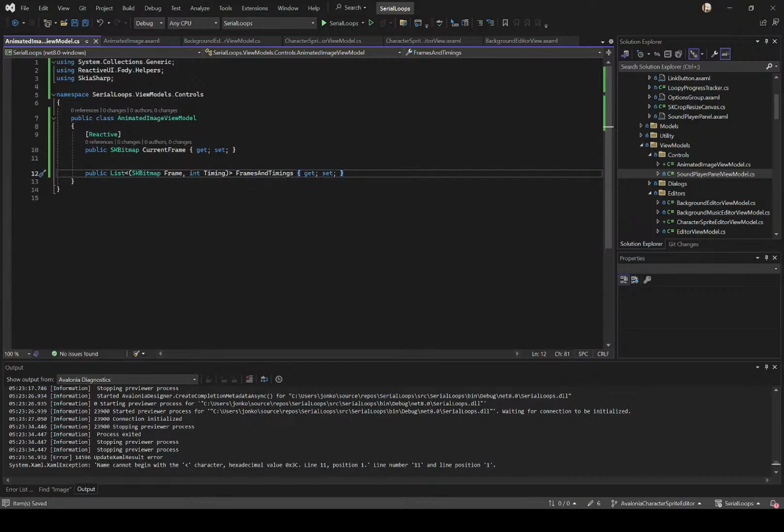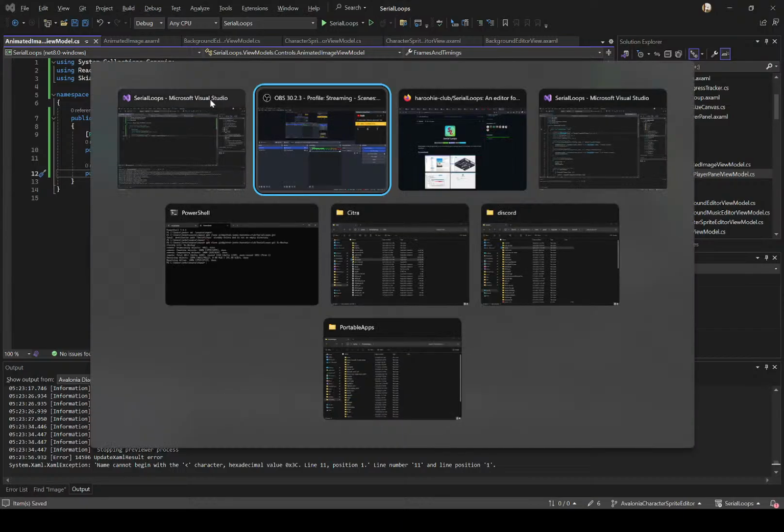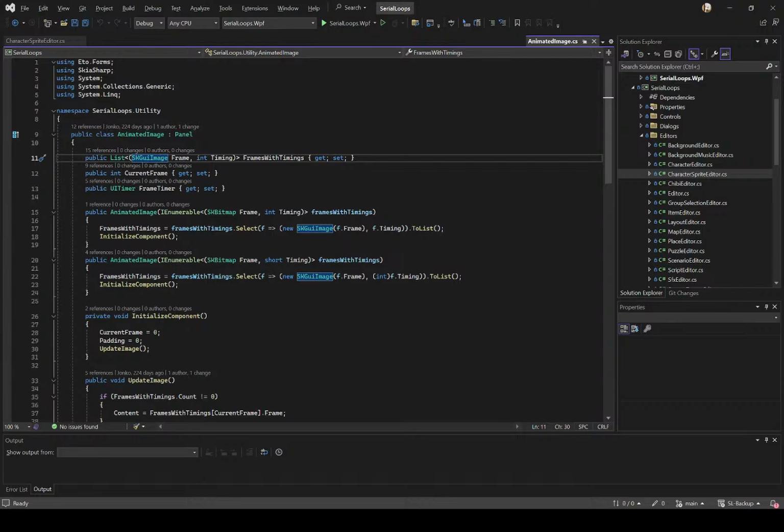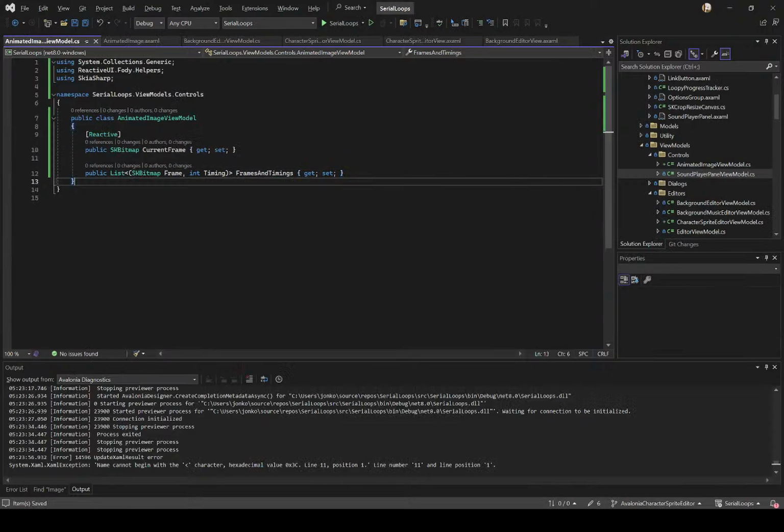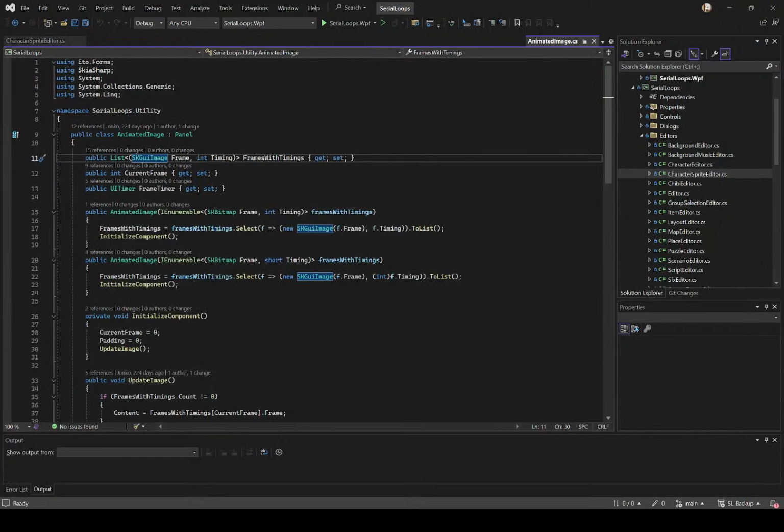And that one we don't actually need to be reactive. We just need that component there. So let's take a look again over here. Yeah, so here's our frames with timings. Okay, frames with timings, sure. And then, yeah, we actually have current frame here too.